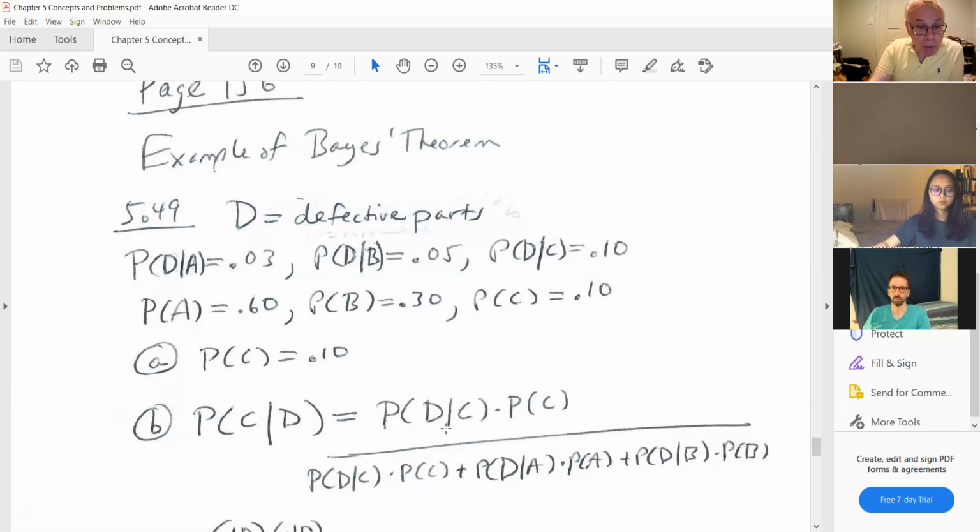Which means the following. If I want to know the probability of A given D in this problem, then I'm going to be using this one in the numerator, and the denominator is still the same thing. The denominator is going to stay the same no matter which conditional probability we're asking for: the probability of C given D, the probability of B given D, or the probability of A given D. Whichever one we're being asked for, we're going to choose one of these three to be in the numerator. The denominator is going to be the same.